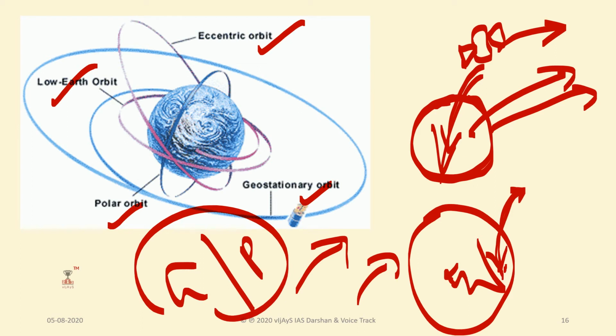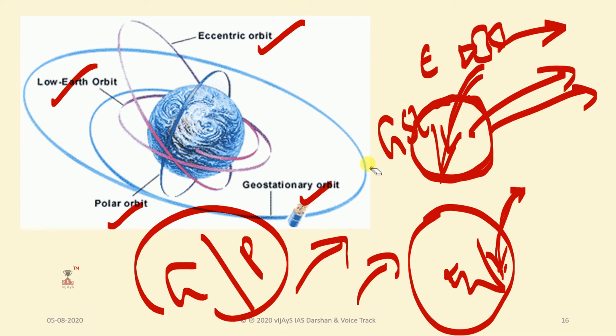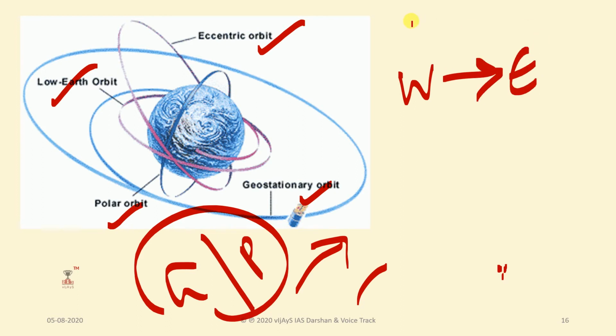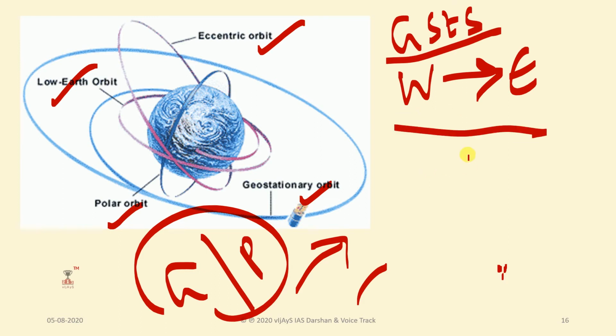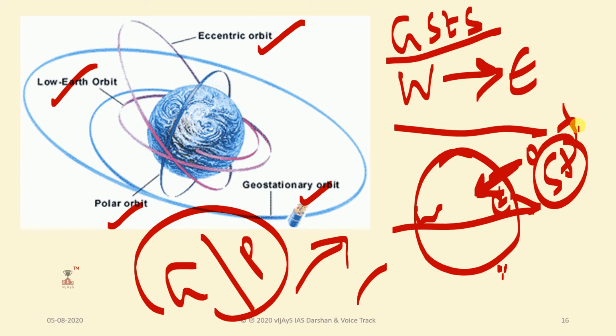And if we discuss that, a geostationary satellite travels from west to east. This you need to remember. A geostationary satellite travels from west to east over the equator. Understood? Over the equator it moves from west to east. This is important. And from earth, a geostationary satellite looks like it is standing still, since it is always in the same location. Stationary means fixed, you need to remember that.